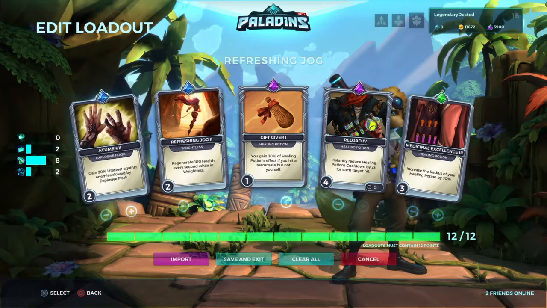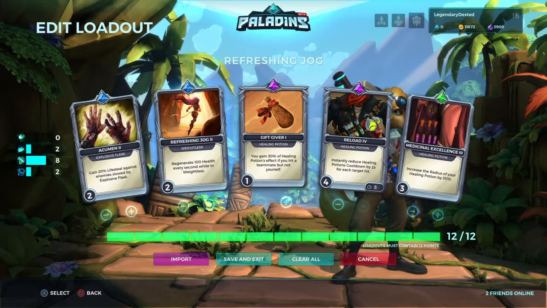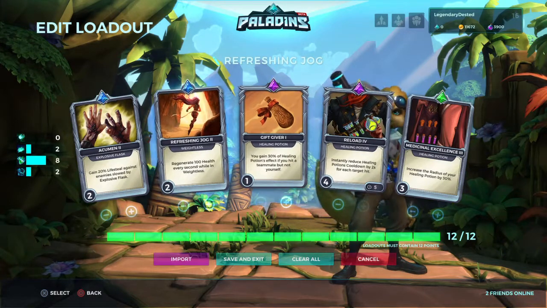So if I were to rank these right now, I'll say number one Reload, number 2 Medicinal, number 3 Refreshing Jog. These 2 are kind of tied. Gift Giver and Occupant are kind of tied.